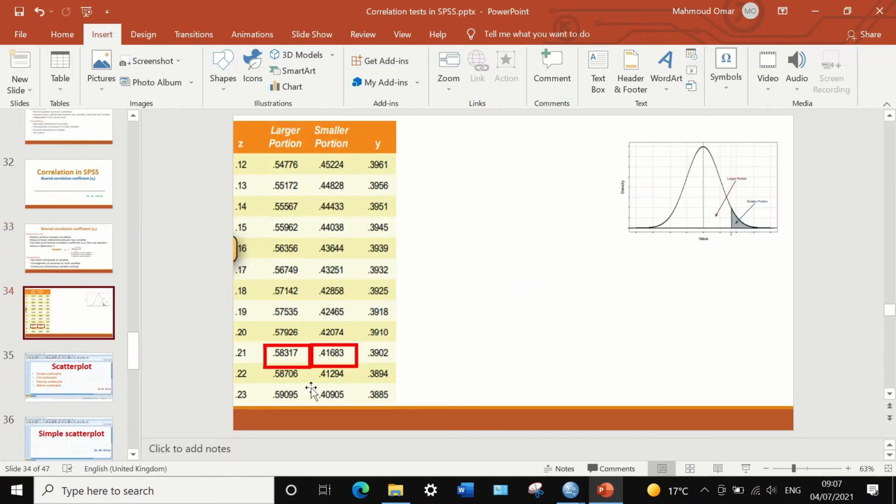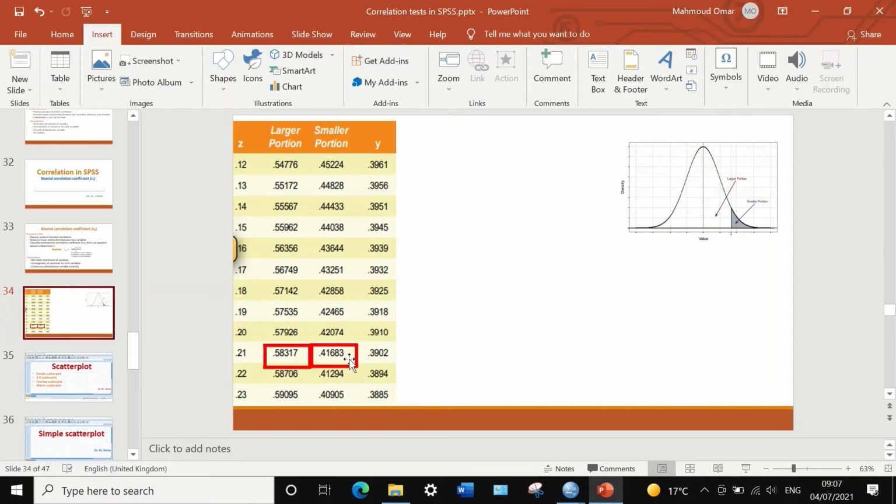If we look at the larger portion here of 0.58, if we scroll down from 0.581 up to here, I have labeled this value with a red rectangle, and this is the value closest to 0.581.